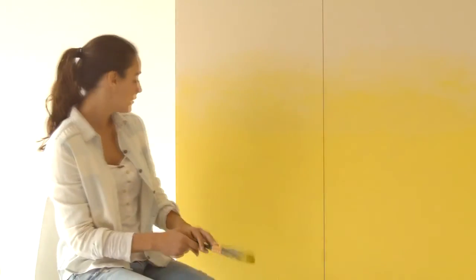Finally, use a soft brush to feather the edges and create a nice wispy finish. Then sit back and admire your handiwork.